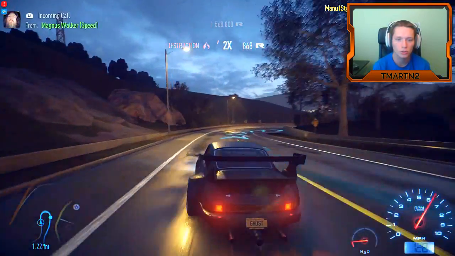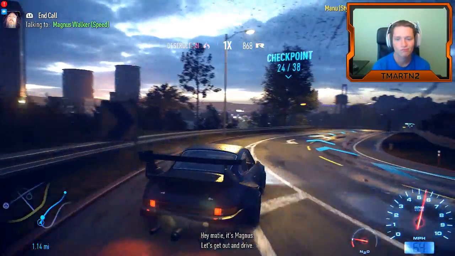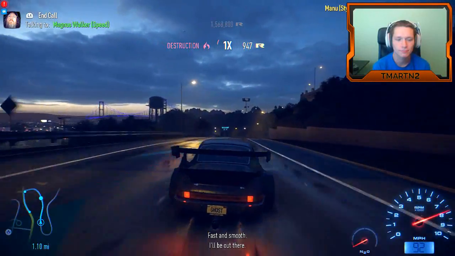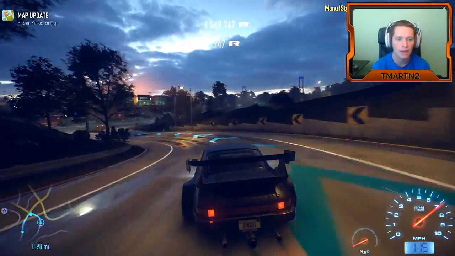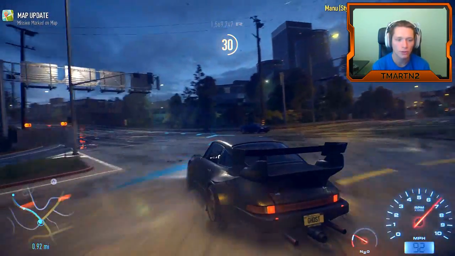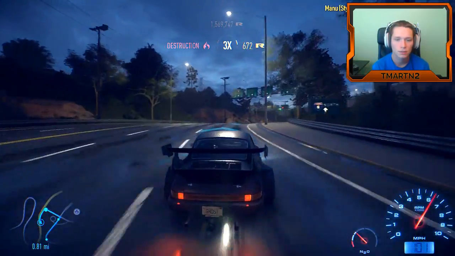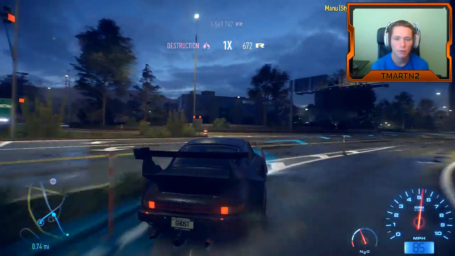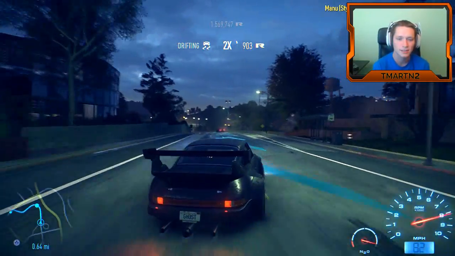A big horseshoe turn. Hey, mate, it's Magnus. Let's get out and drive fast and smooth. I'll be out there. Let me know. Cheers, mate. I'm about it, bro. As soon as this race is over. Minute to go, less than a mile. Oh, we're good, bro. We killed this.